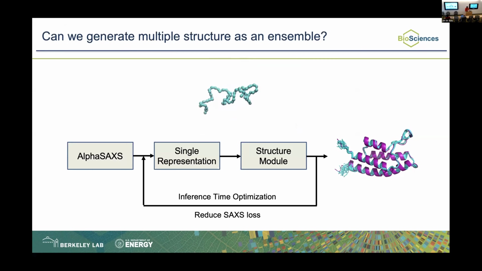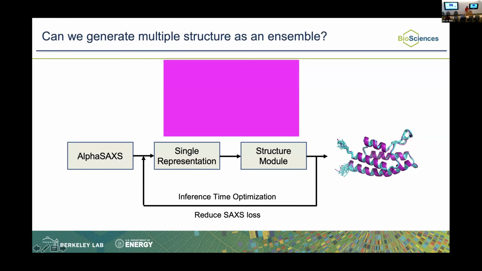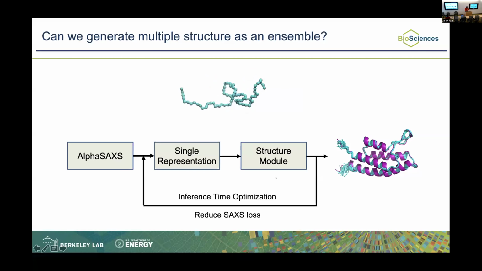So what we did is add another inference-time optimization layer on one of the single representations, the internal representations, of our AlphaSAXS model. This approach has been proven effective in many papers. What it does is generate multiple structures and optimize some single layer, and some layer added here, to reduce the SAXS loss. Our purpose is to introduce minimum change to those flexible regions to keep them reasonable, improve RMSD and SAXS curve fitness, but not disturb the protein structure too much like what we've seen before.